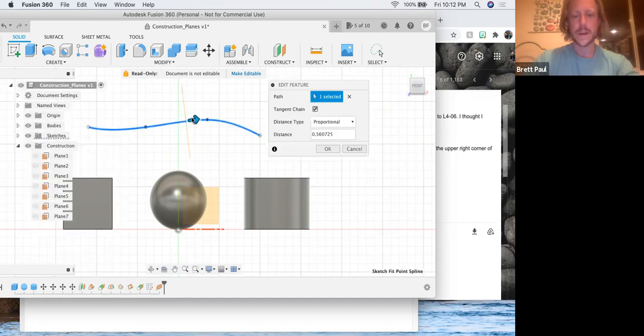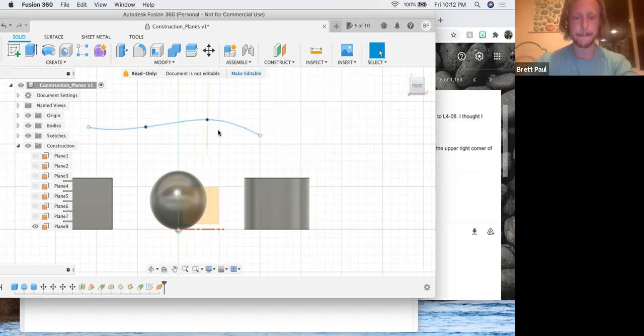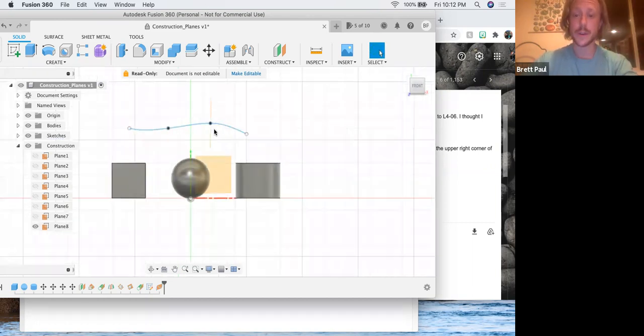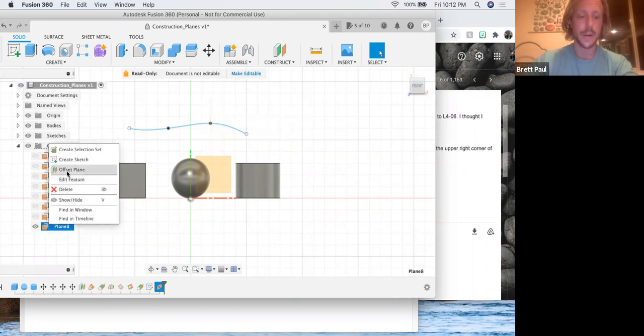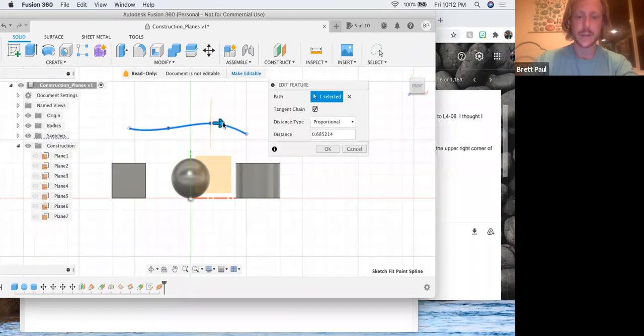Let's edit. I can click and drag it, and it's going to remain normal to the path at any point. So you can see it's running through and changing its angle to remain normal, or 90 degrees, to the path that it's on. So then you can set or define where that thing sits on that path, which is super useful because the next thing we're going to do is create an extrusion off of this plane here. At least that's what I'm guessing they're going to have us do. I'm going to put it at the very end of the path.